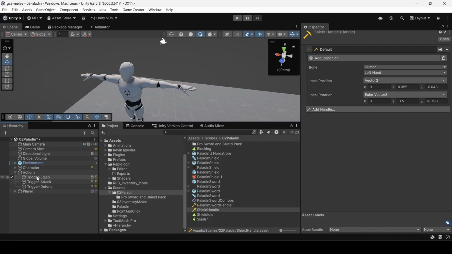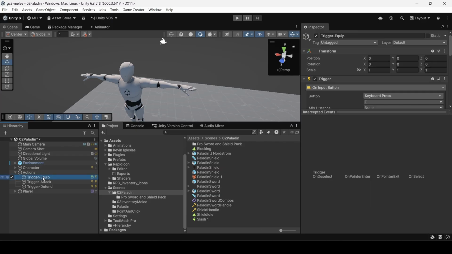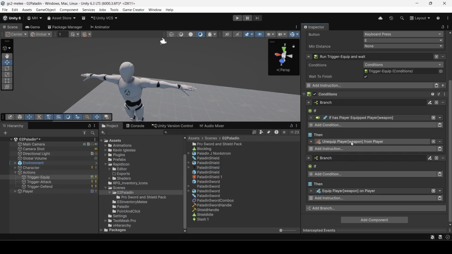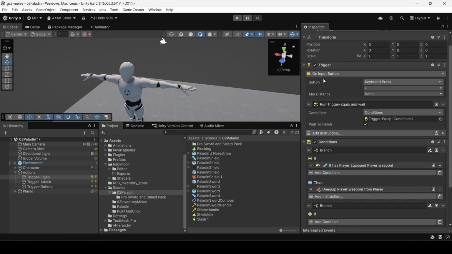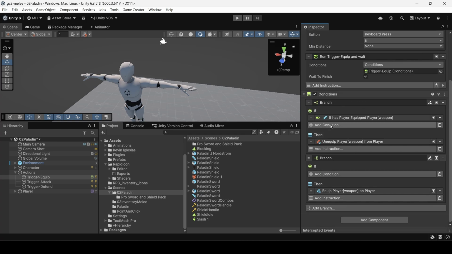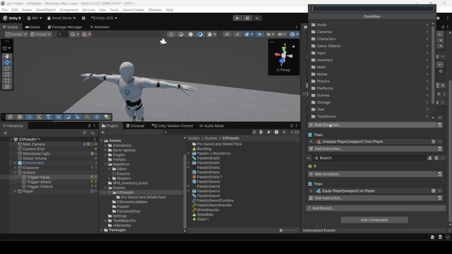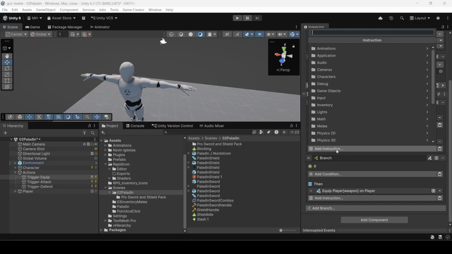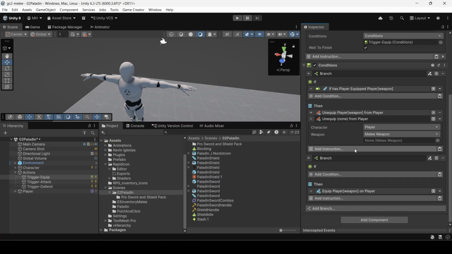is we want to equip the shield. We could just equip both of them at the same time, just for ease of use for now. But otherwise, you'd have to have another button for equipping a shield. So for now, I'm just going to equip them both at the same time. So we're going to unequip the shield.